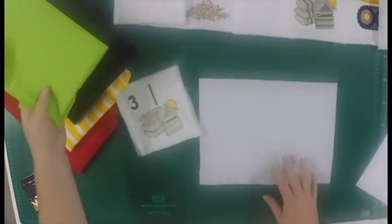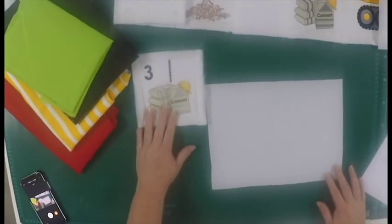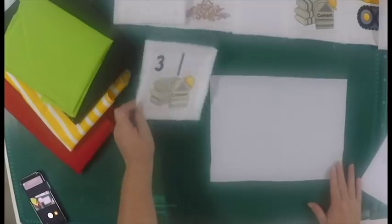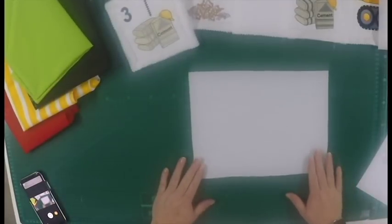I do recommend that you pre-cut all your fabrics before you get started. So cut all your batting in the sizes you want, cut your front fabric. Do not cut your back fabric, your sashing or your binding yet, as we will do that when it's needed. So let's get started on doing the first block in this set.